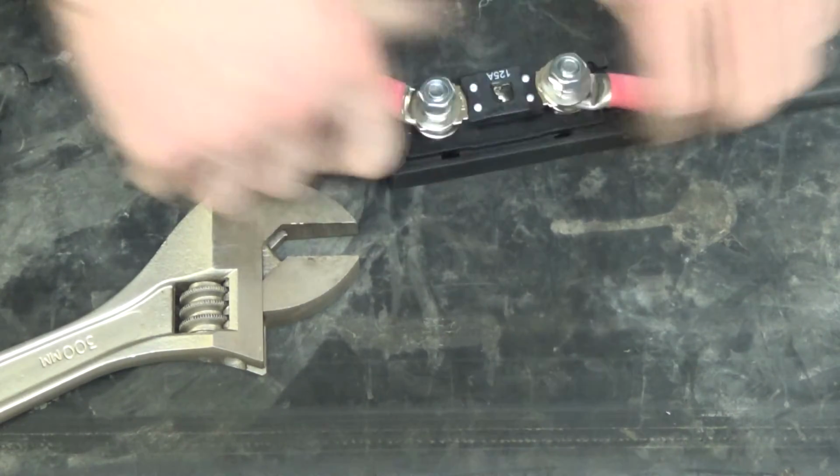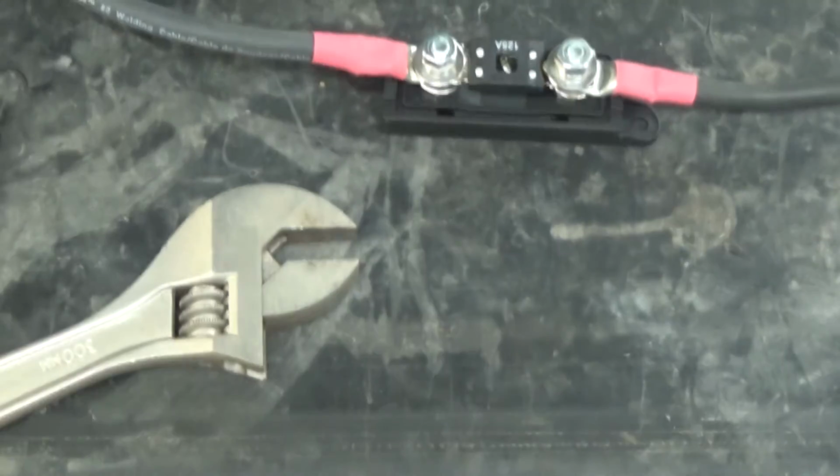Now you tighten down. Quick partway shot of this amp kit install. Got some stuff under the hood done here. Through the firewall.